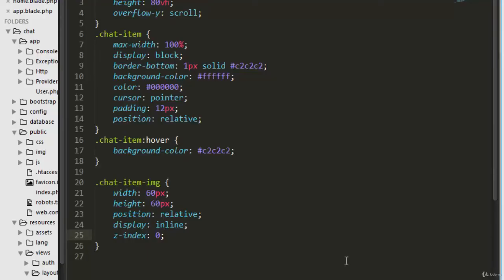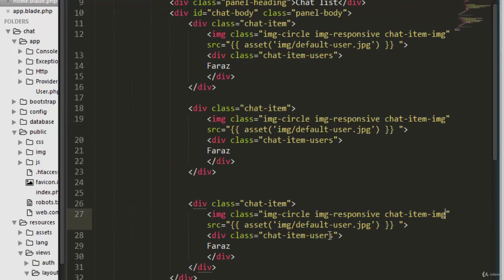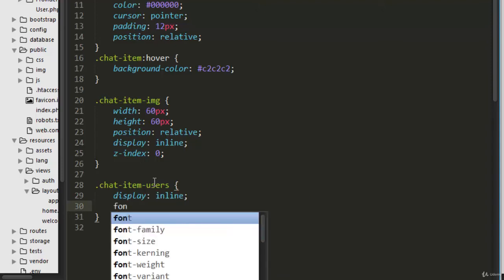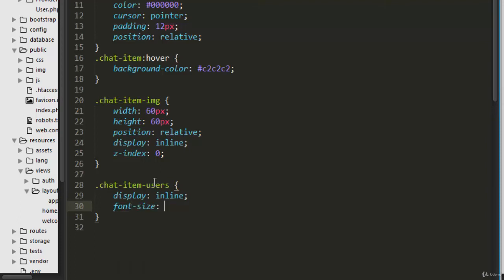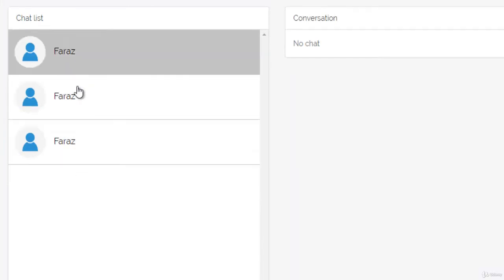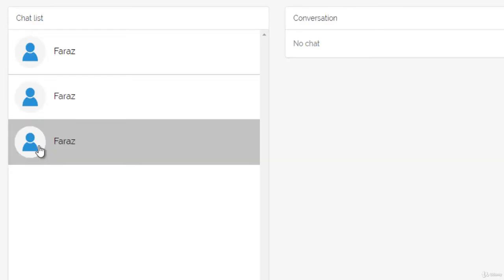Cool. Now it's time for the name part. Again, I would like to use the class. Thank God I have already added it, otherwise I would have to copy paste every single thing again. For this, I will say first thing display inline, because I also want to place it inline. Then I wanted to say font size, and margin left, because at the moment it is glued. So save it, go back, refresh. Cool. Now this is the proper thing. See how nice and cool it is looking.